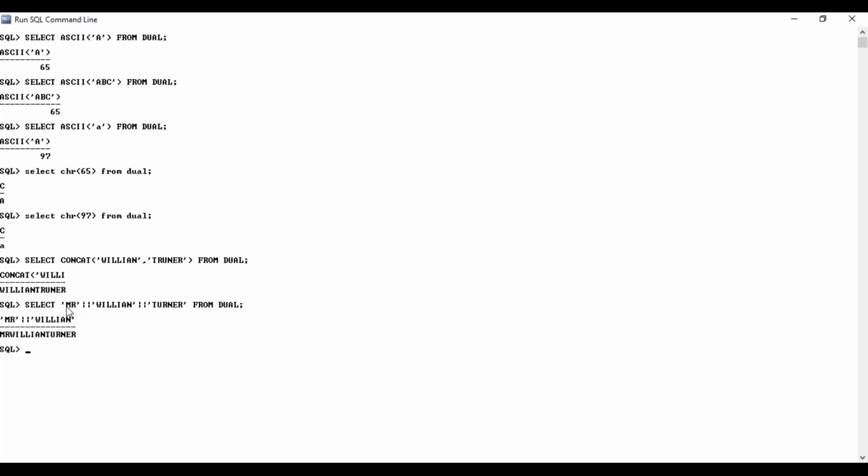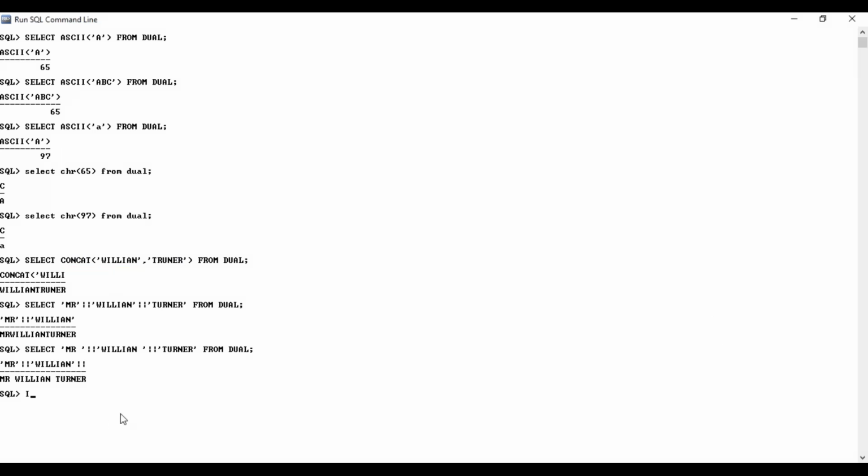From dual, we can specify some space in each of the strings, and it works for readability. Here we can see using the pipe symbol we can concatenate more than two strings. So using the concat function, we can only concatenate two strings, whereas using the pipe symbol we can concatenate more than two strings.